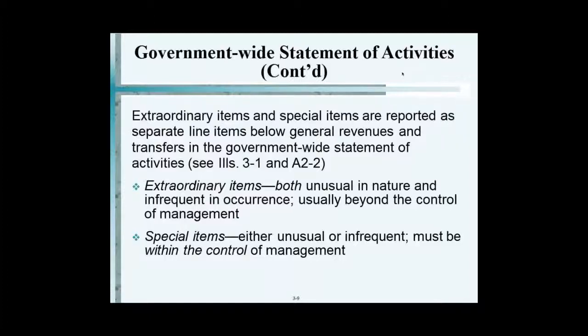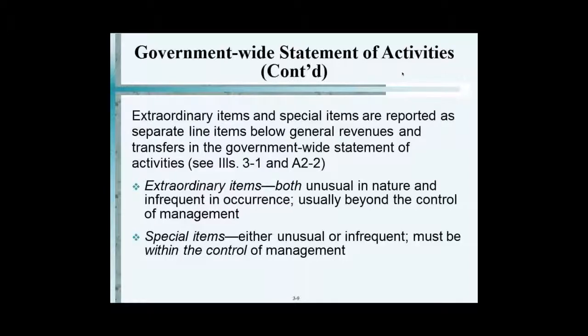So let's take a look at extraordinary items. By the way, extraordinary items are mostly costs that government incur. Something that happens, which is not normal, okay? Both unusual in nature and infrequent in occurrence. Are hurricanes in Florida unusual in nature and infrequent? No. Okay. Now, let's turn around and come to New Jersey. Hurricane Sandy. How would you classify that? Is it extraordinary or not extraordinary?